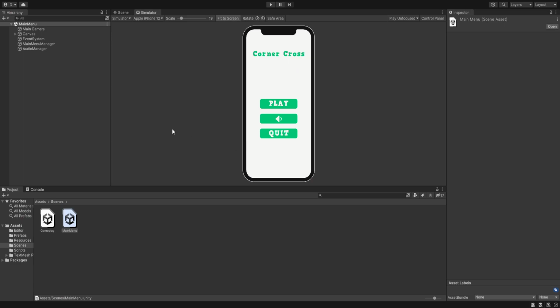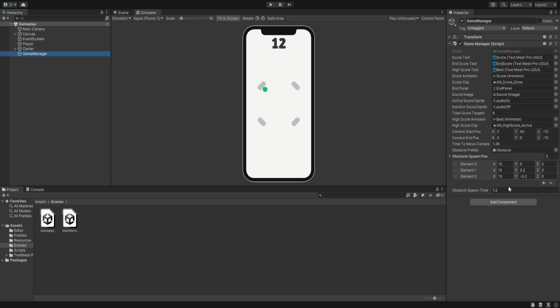And there's a problem with all of our obstacles, and I think it may be. Let's go inside our gameplay, and first inside our game manager, the time to move, let's decrease it by 0.64, and everything else is fine.